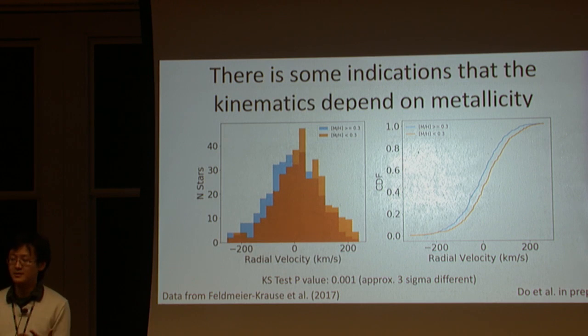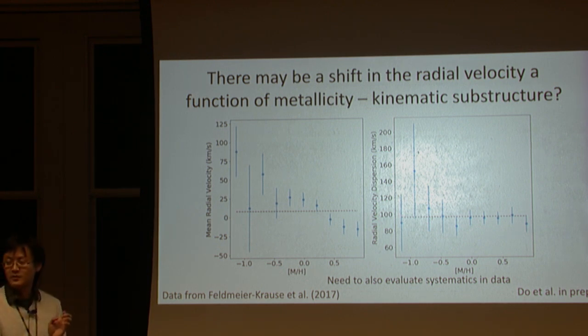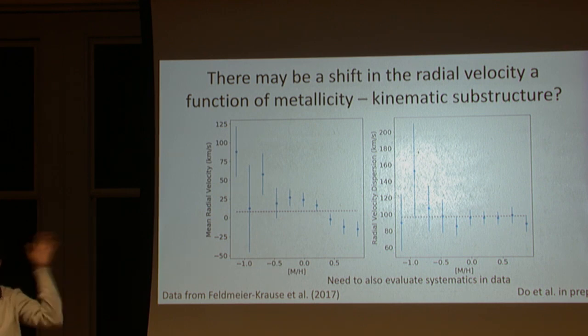So I decided to look, what if you split this into finer metallicity bins? What do you see? This is what you get. If you look at the mean radial velocity of those different metallicity distributions, you see that the lowest metallicity population is significantly shifted from the highest metallicity population. This is very strange, and I'm trying to wrap my brain around this. Their mean velocities are different, but their velocity dispersions are all identical. If you look at the velocity dispersion of each of these metallicity bins, they are basically consistent with each other. So I thought, okay, maybe these are just populations not at the galactic center, and that's why they're shifted.